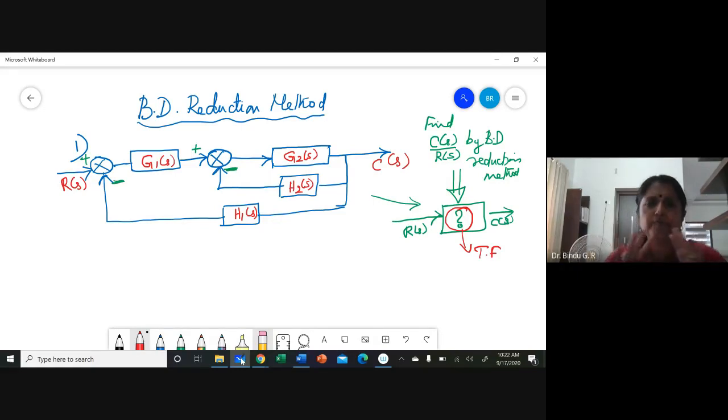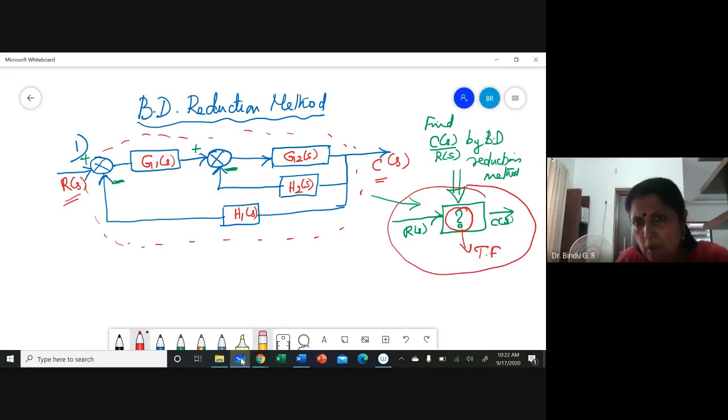Okay, now that you have drawn, you just listen to me. What I have drawn here is actually a block diagram which is given to you. It may be that of a mechanical system or an electrical system or whatever system. There is an input which is R(s) and the output which is C(s). I am asking you to find the transfer function C(s) by R(s), which means convert this block diagram, which has a number of blocks like G1(s), G2(s), all those things, into a single block. I hope you understood.